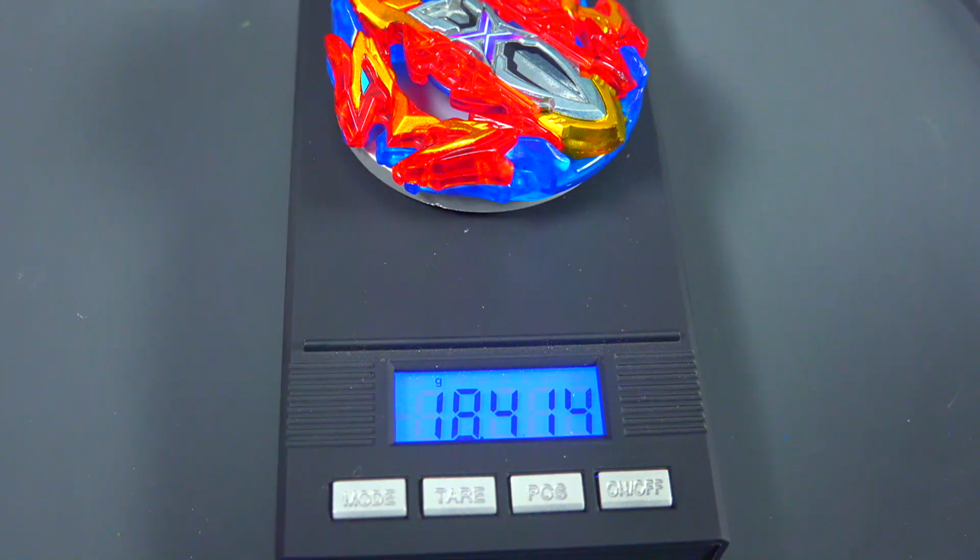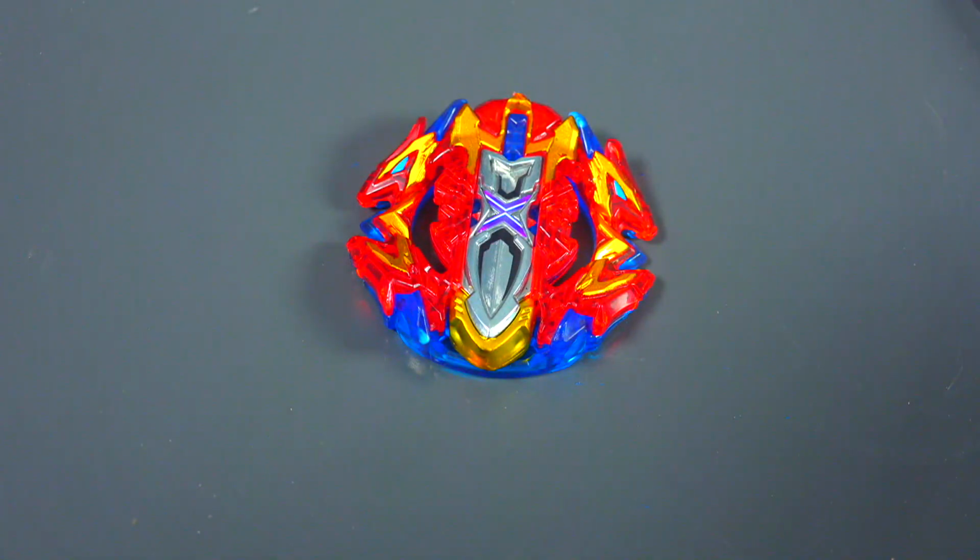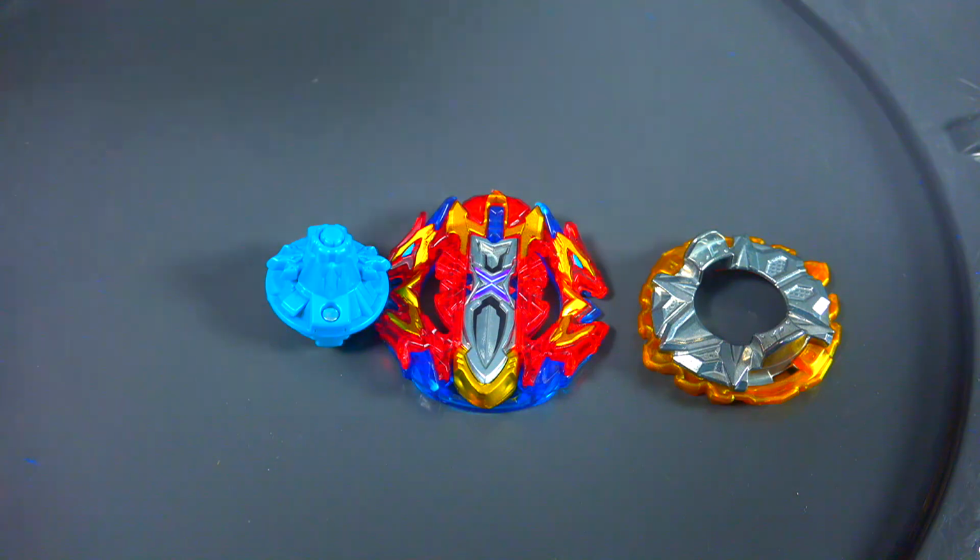So we already know about Breaker Xcalius X4. Decent Bey, I think I said maybe 7.5 out of 10. Now everybody in my comment section is complaining that it has no metal. And to be honest, for the turbo money, you should be thankful that they have metal to begin with. I'm gonna do the impossible, something that Hasbro isn't doing as of this moment.